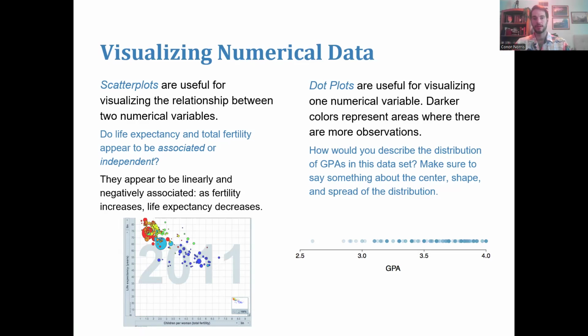So now dot plots are a little bit simpler. These are essentially a one variable scatter plot. So the mean here is the balancing point of the distribution. In the textbook, they show a triangle, but we have all the observations just laid out here because we're only looking at GPA. We're not comparing it with anything else. So the mean is going to be at the spot that kind of balances it. If we imagine this like it's on a seesaw, that would be where the mean is.